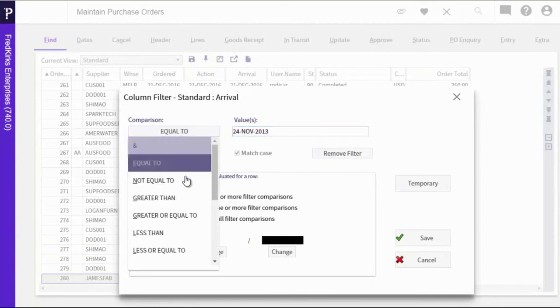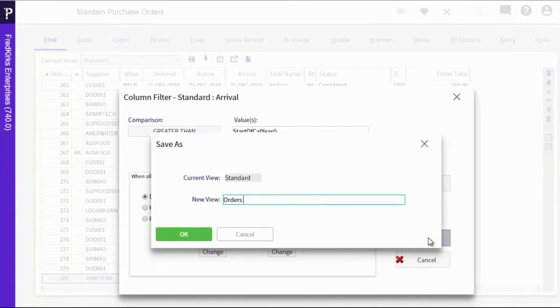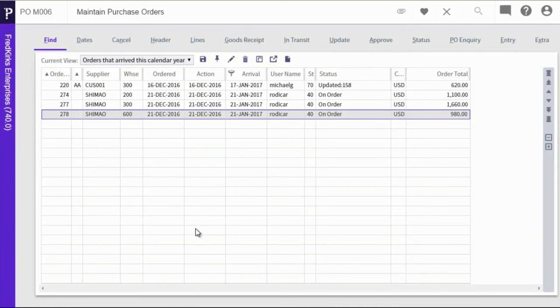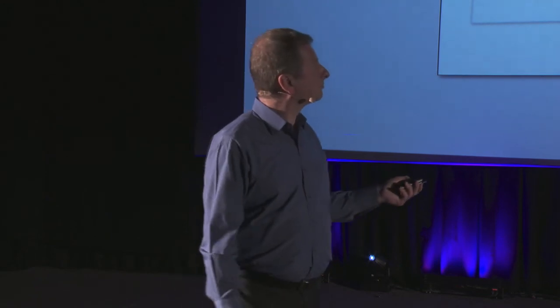Here, I would like to see all the purchase orders that have been shipped or received since the beginning of the year, and here, I'm using a script to achieve that purpose. Orders that have arrived this calendar year. And again, we have created a new view in Pronto XI, providing you with the information you need. That means if today, tomorrow, next week, we have new purchase orders that have arrived, they will be automatically displayed in that view that you can save on your data grid. Fantastic little feature. You can use keywords, and you can also use scripting that will allow you to do very fancy things.